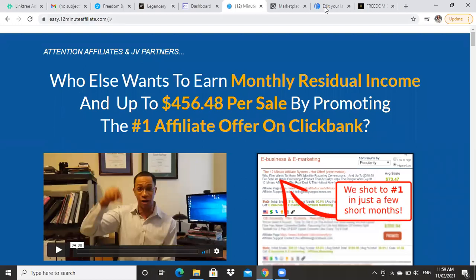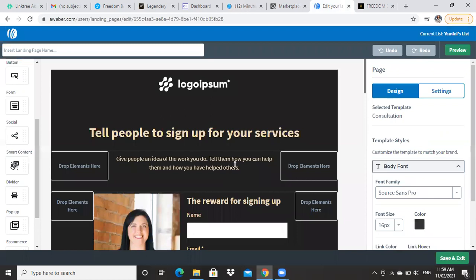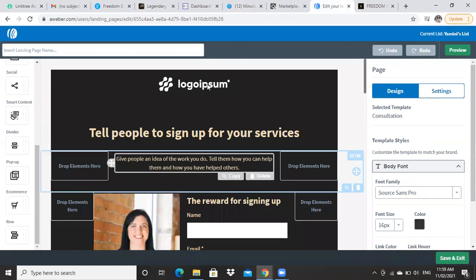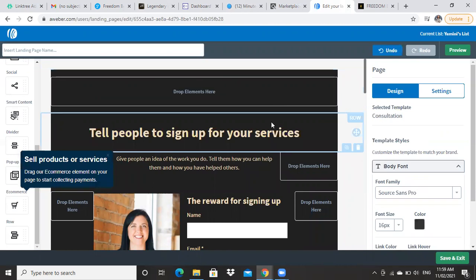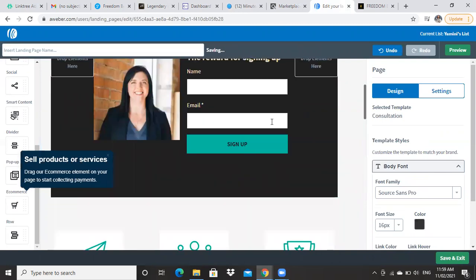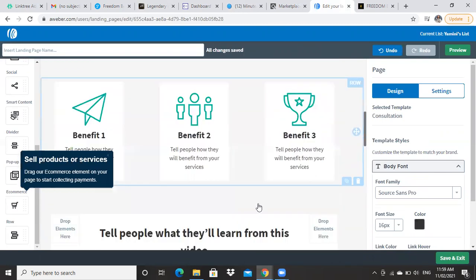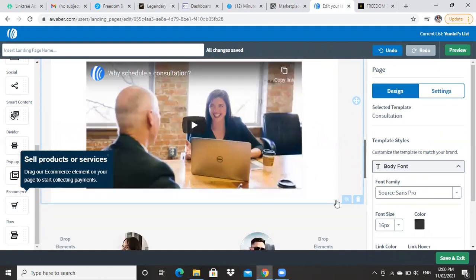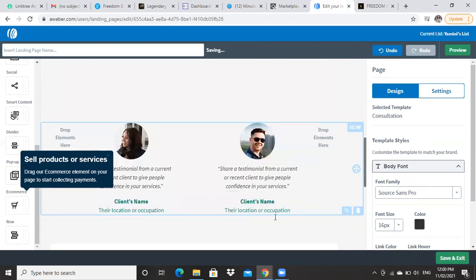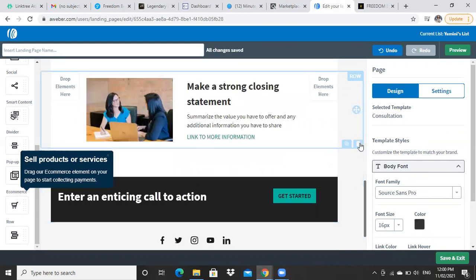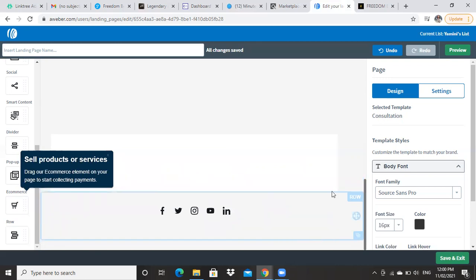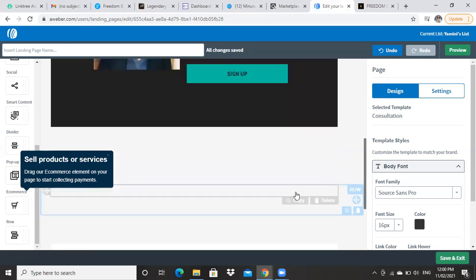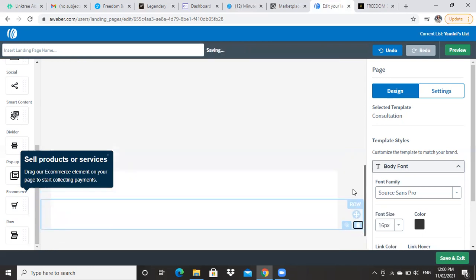For example, now we are here on the landing page. So how do you edit it? Firstly, I will just remove this one. I start removing the things which I don't need, right? So we'll go here. We don't need this one. We don't need the video. I don't need this as well. I don't need this as well. And we just remove this. So as you can see, we have totally cleared our page.